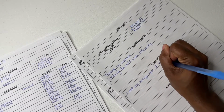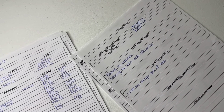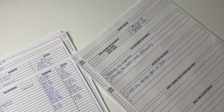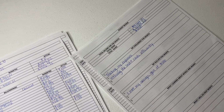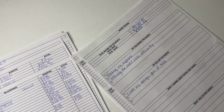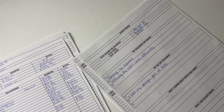Another challenge this month is my credit score went up, so I was able to raise my credit score. However, like I mentioned, I raised the credit score by paying the credit cards off, but I started back using the cards. Once I was paid, for instance, I was just paid Friday, I had to send $500 or something to my credit card, when if that credit card would have stayed paid off, that $500 would have been mine. So I'm up and down with the credit card situation.